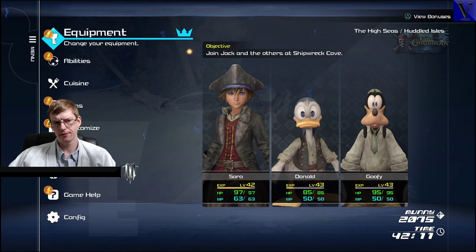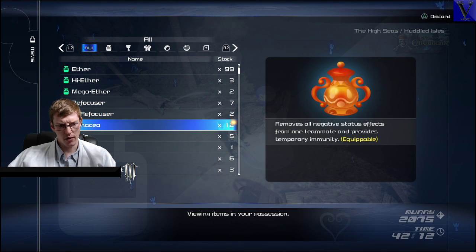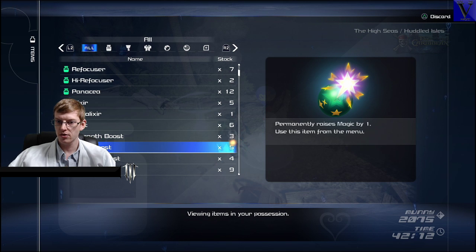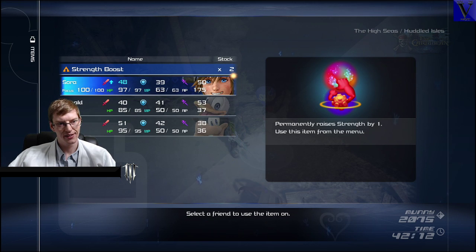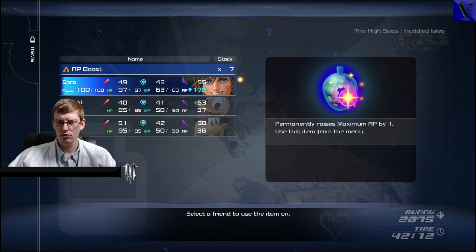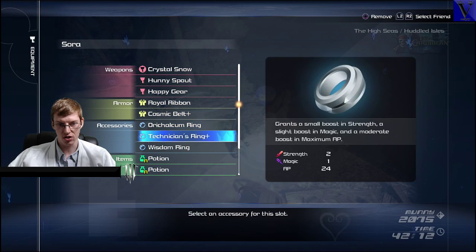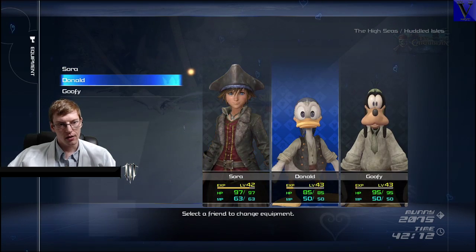Alternatively, what if I go into items and... Where is it? Oh, strength boost. Magic boost. Permanently raises magic by one. You know what I'm thinking, right? There we go, defense boost. Magic boost. Tent, no. AP. 5. Is that enough for me to change Sora's Technician's Ring over to the Phantom Ring? No. Okay, fine. I'll give it to Goofy.